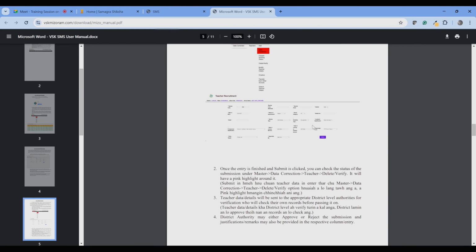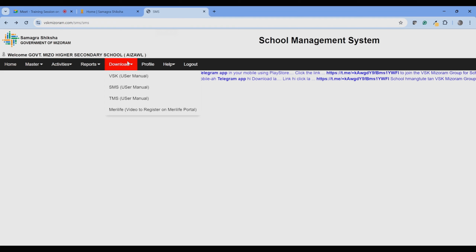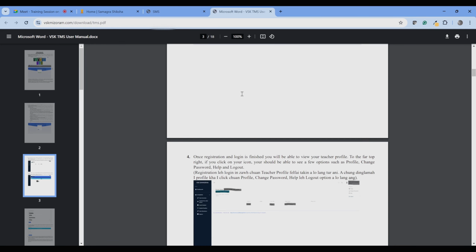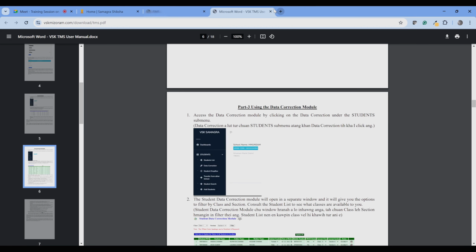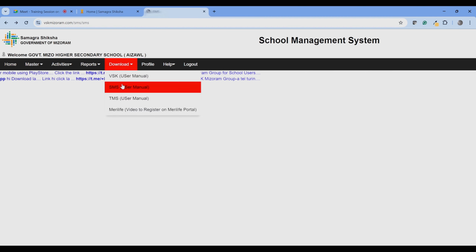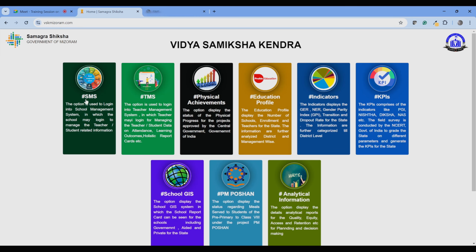So the training module in both languages for SMS and for TMS is available, in Mizo language. You can go and read through it, or you can watch the training video also. We have given all the material to understand the VSK, which will help you to operate the VSK, the SMS and the TMS, and the whole website, what it covers.